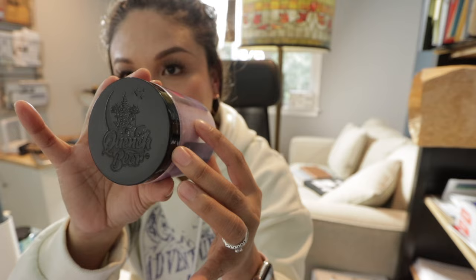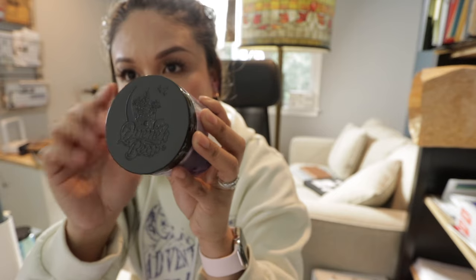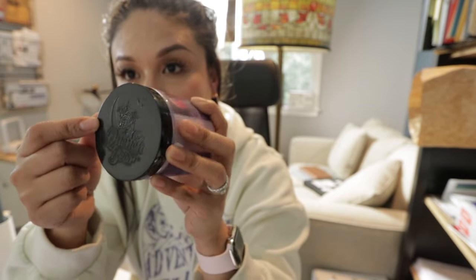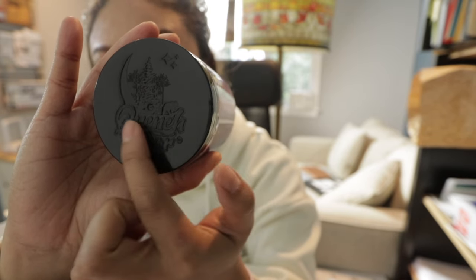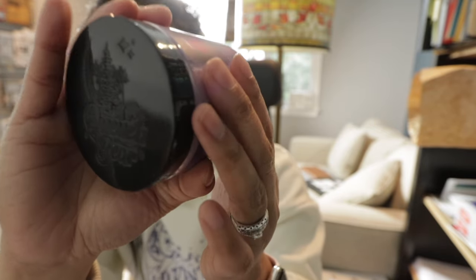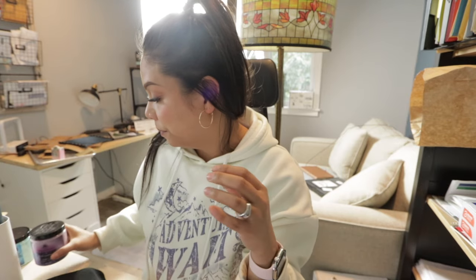Here are the results of the lid engraving, and it didn't quite engrave the way the XTool F1 does on acrylic or black acrylic settings. On the XTool F1 this gives a nice light color, but here it just scratched into the lid and didn't give me the distinct white mark I was looking for. I played around with the settings and can't quite get it to do what the XTool F1 does, so I'm not sure why this didn't work.